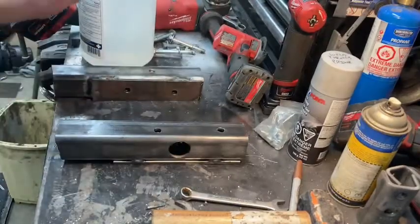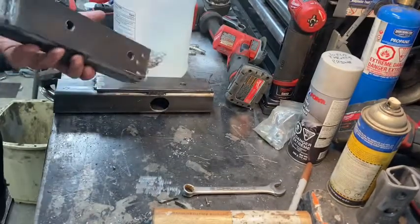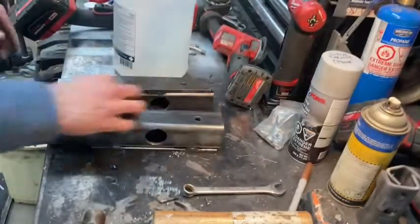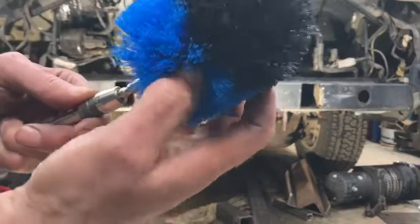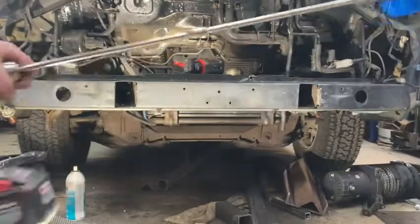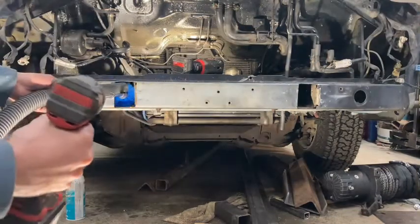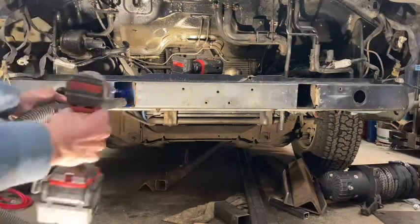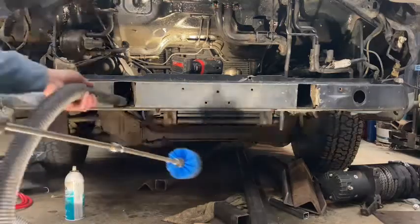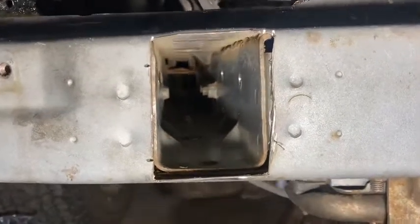Once all the final welds were made, I cleaned everything up with acetone and prepped it for paint. I also hit it with the die grinder to take off any high spots from welding imperfections — just a quick once-over — then degreased it with acetone. I also went inside the tubes to clean them out as best I could; there was cutting oil and stuff in there. While the paint is drying, I'm using a brush attachment I found at Canadian Tire with a quarter-inch extension on a drill driver to go into the frame rails and vigorously clean out the dust and debris — probably never seeing it again. I'll throw some rust protection in there as well.